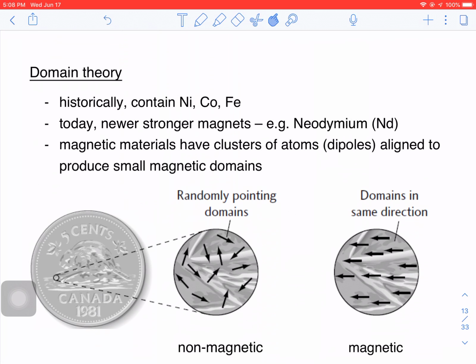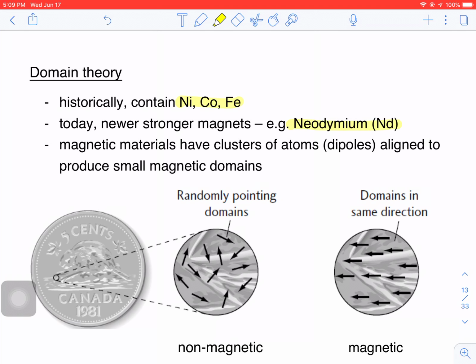Okay, so what makes a magnetic material magnetic? Well, we have something called domain theory. Those very first minerals, the magnetite minerals, were magnetic because they were formed geologically with the planet containing three important elements, mostly nickel, cobalt, and iron. Now, today we have discovered we can make magnets using other elements that will have magnetic properties. Probably the most important one is neodymium. It makes very, very powerful magnets. Again, it's an element on the periodic table. And if I use neodymium, it's actually spelled wrong there, I can create very, very strong magnets.